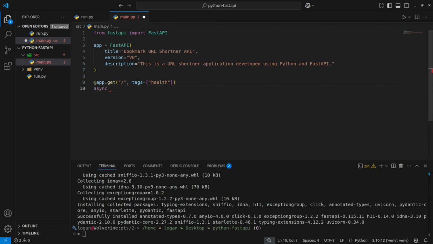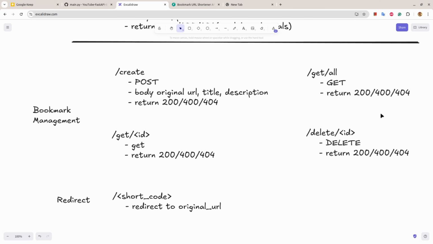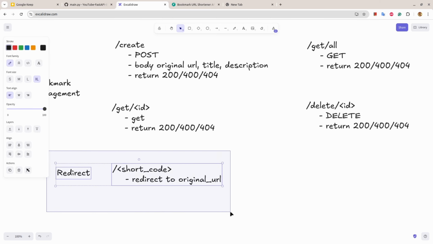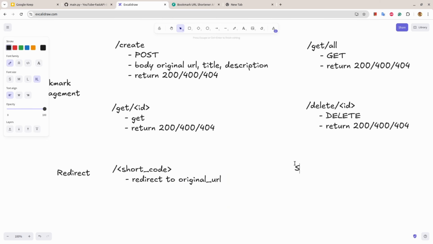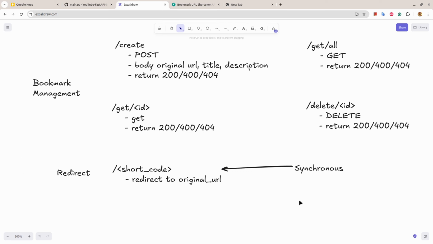So let's understand what I mean by asynchronous. So let's say you have this route. Synchronous means that when a request comes, this route is busy and it is only freed after the request is responded.